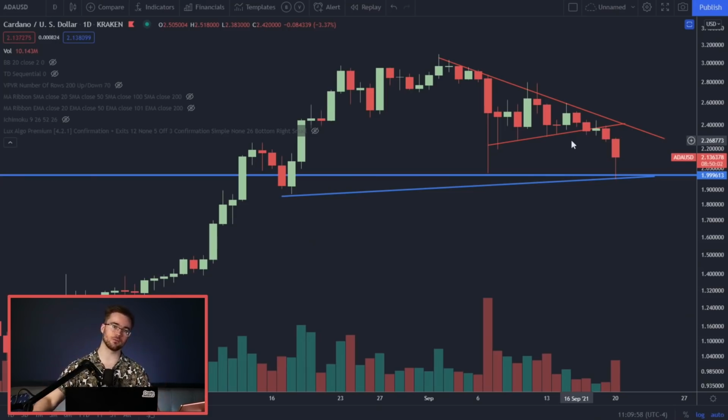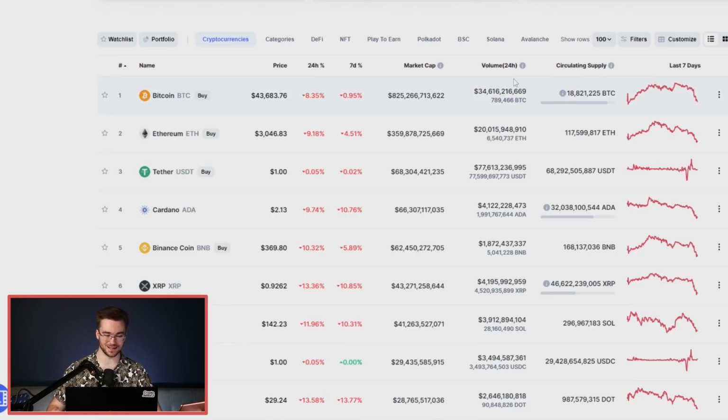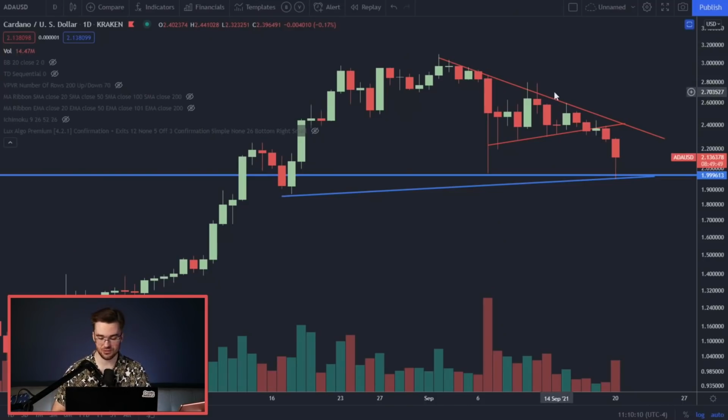Frankly, Cardano is a powerful project, but it's not stronger than Bitcoin, which is worth $900 billion, or Ethereum, which is worth $300-odd billion. Cardano just cannot compete. It is going to follow those other major cryptocurrencies. So I think that we're going to see the same thing happen here. I expect over the next few days, probably into the next week, we're going to see more tests of $2. And if we manage to hold it, great. We'll probably bounce and rally, but I think most of it's going to be dictated by what Bitcoin and Ethereum do.